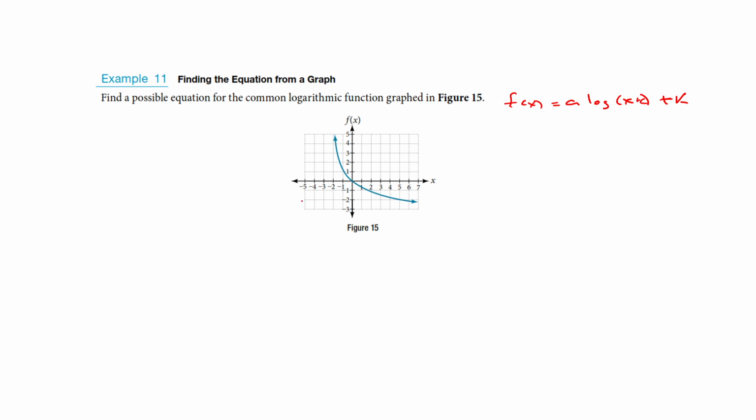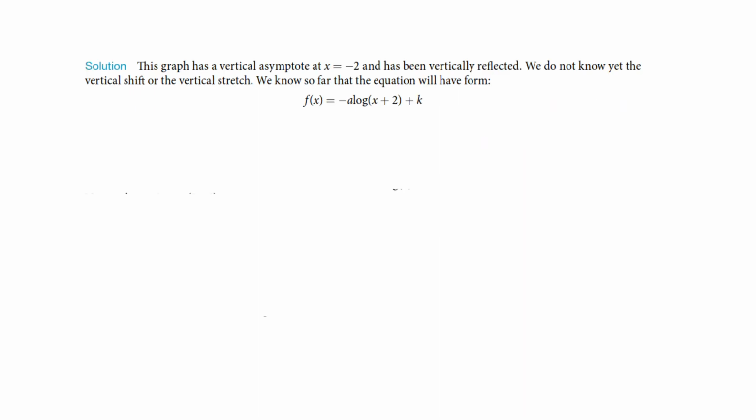Well, the first thing we're going to do, the only real certainty we can have with this crazy curving, is notice that there is an asymptote here at x equals -2. So that vertical line x equals -2. It's normally at 0. So we have shifted this asymptote 2 to the left. So here's what that tells me. The first thing I know, only from the asymptote, is that I went 2 to the left.